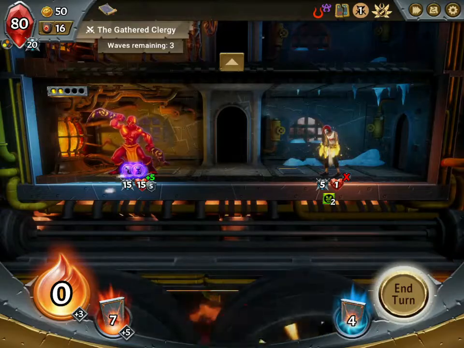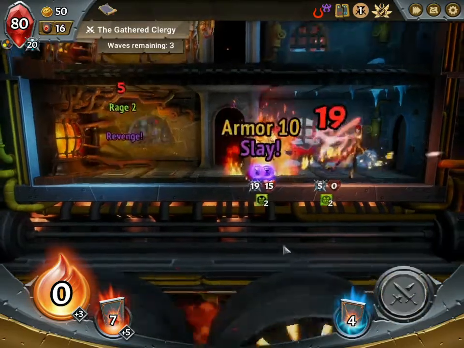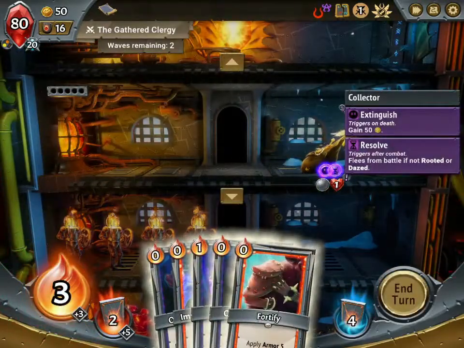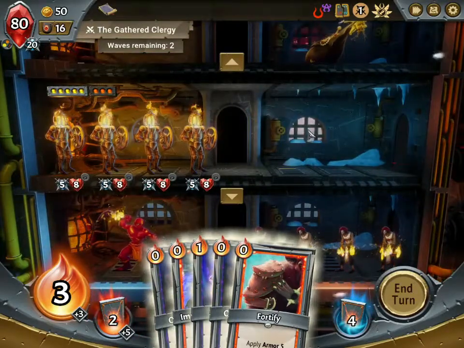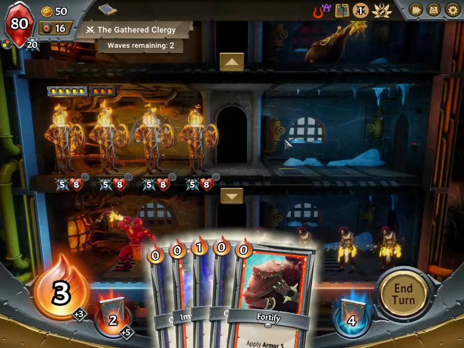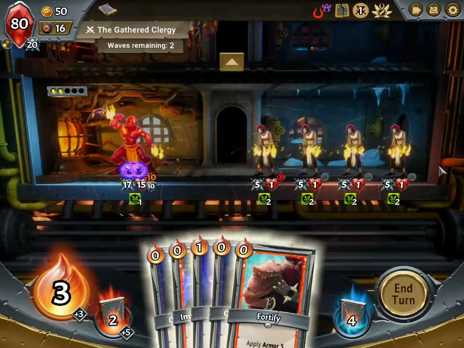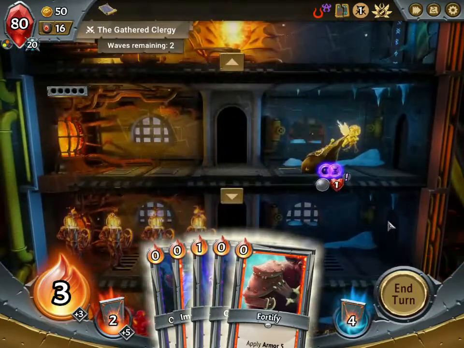So as you can see, I've used all my Ember over here, and so I will end my turn and allow combat. Now, one of the annoying things here is that the enemies get first attack almost always. Unless you have a special ability on one of your cards, they always get first attack. You just can't do anything about it, so you have to plan around it. So here's the second wave. The same exact enemies, so I'm not too worried about them.